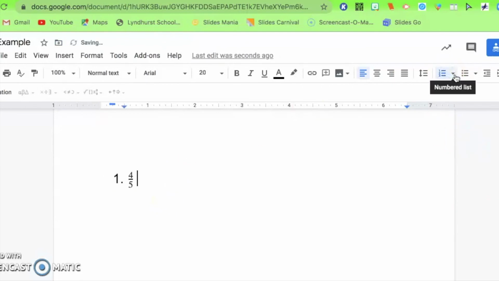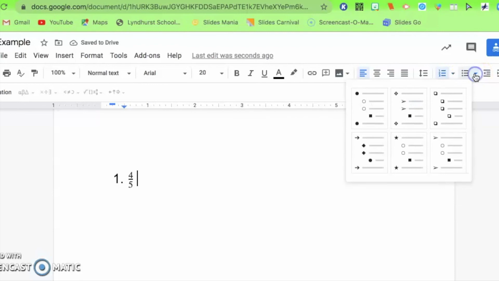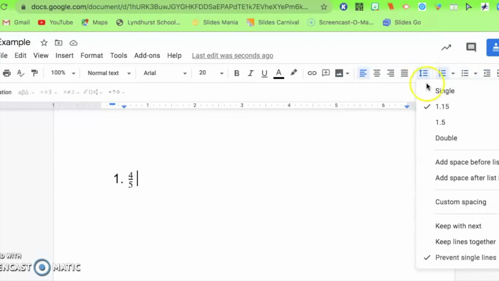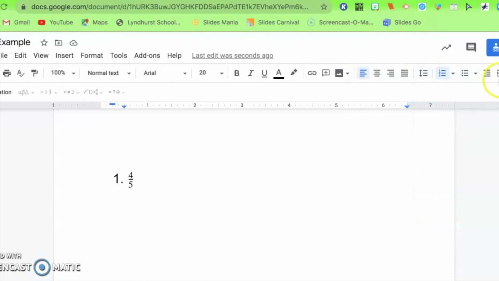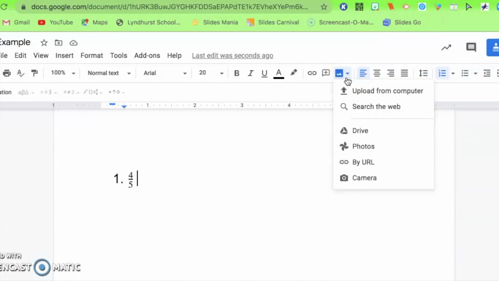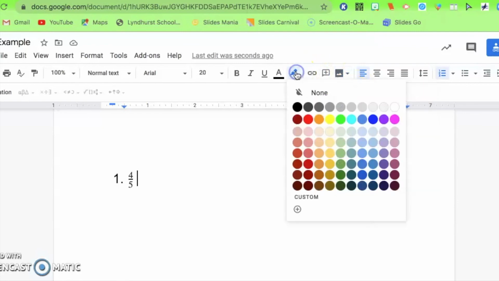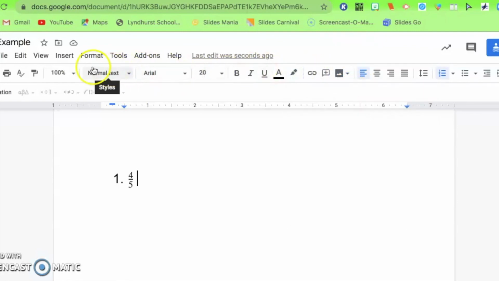Again, here on the toolbar, we have our bullet points, our numbers. I love the options for the bullets. There are many different options, line spacing, all the options that you could ever want are here. You can upload pictures, and again, go through this with the highlighting color, size, normal text. I encourage you to give it a try. Click around, nothing can go wrong. If for some reason you do something and you're unsure where it went, here are my undo and redo buttons. I encourage you again, click around, try it out, and enjoy exploring Google Docs.